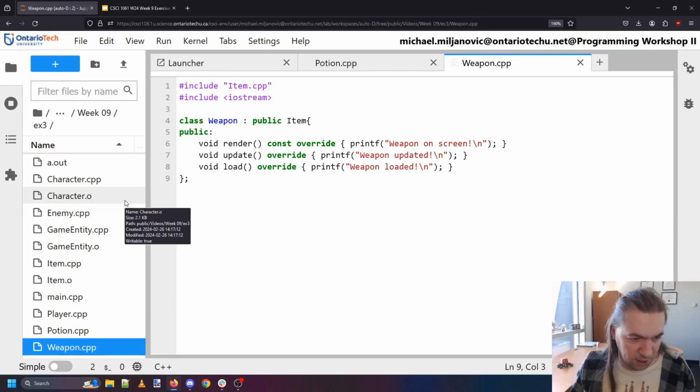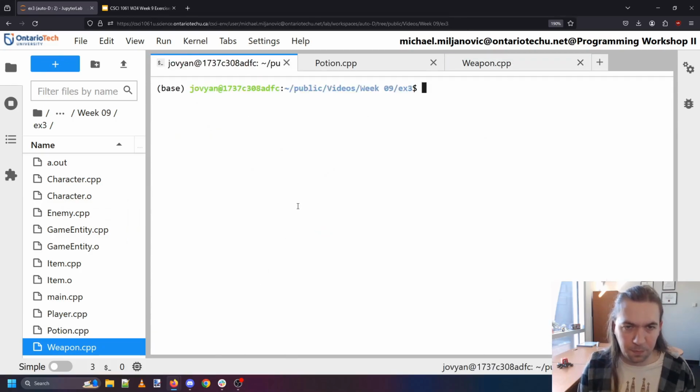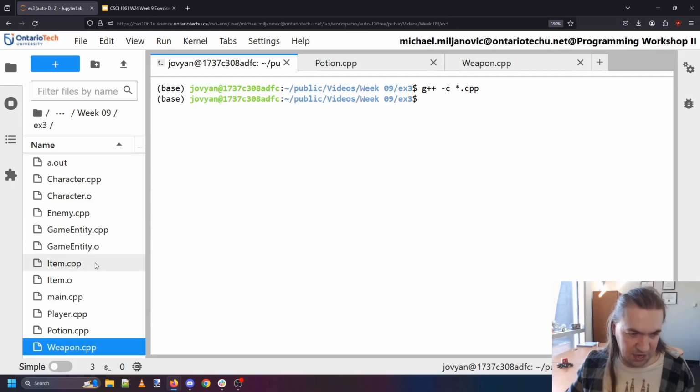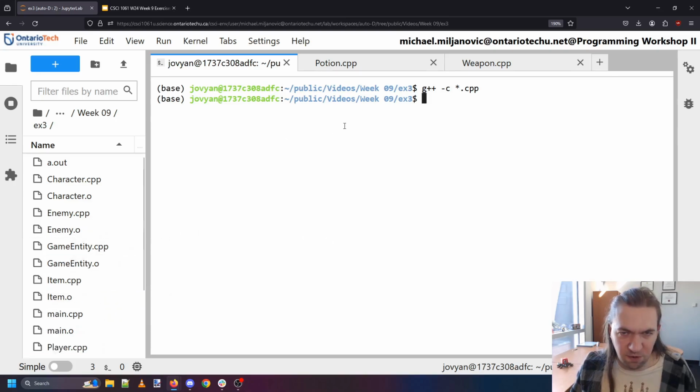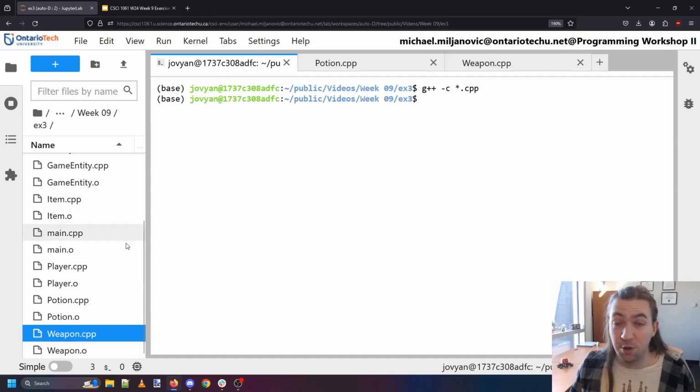Let's first of all make sure that I can compile everything. Okay, so everything compiles okay, so I don't have any blatant errors clearly. Now, what I want to do is make sure all this works.